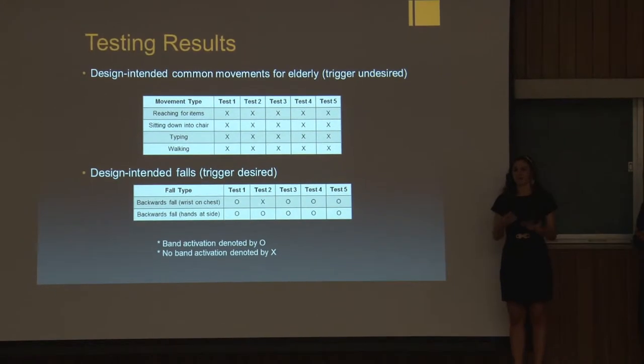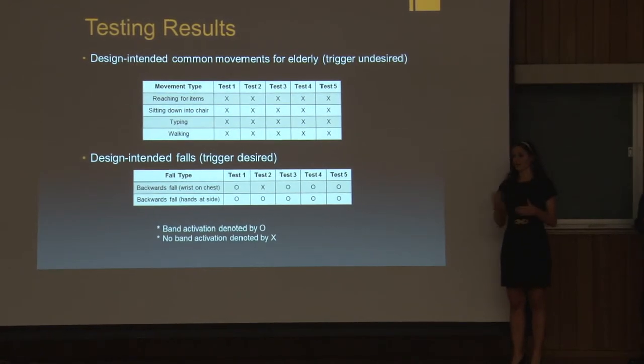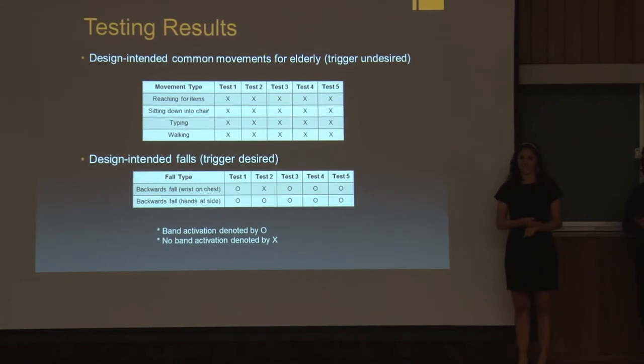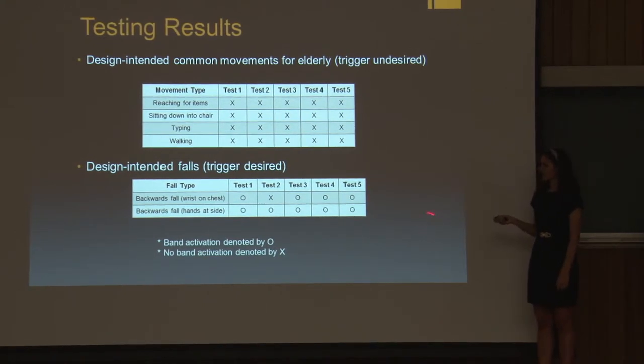These falls became our main focus because of the likelihood of the user being unconscious during the fall or being rendered unconscious after the fall, and they would not be able to activate the band themselves. And so it was imperative that the band activated itself. So you can see that it was also very successful because the band activated the vast majority of the time.